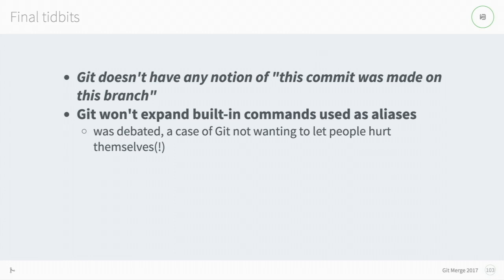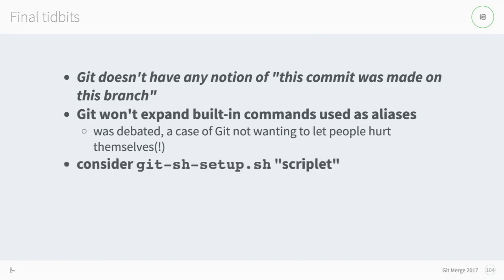Another thing that somebody figured out: Git is not going to expand built-in commands when you use them as aliases. So for example, if I try to create a Git alias that uses the name of a command, like branch, but with some other flags, so that whenever I type git branch it's branch with those additional flags, that's not going to work. Interesting bit of history: this apparently was debated many years ago by Git core, like should we allow people to create aliases that have the same name as built-in commands? And this was actually a case of Git saying no because we don't want people to hurt themselves, which I think a lot of people think is contrary to the pattern of Git, where it's like, yeah, it's an all-powerful tool, just be careful. If it hurts, don't do it. So I thought that was kind of interesting. But if you ever run into problems creating your own aliases, make sure that you're not trying to alias the name of an actual built-in command.